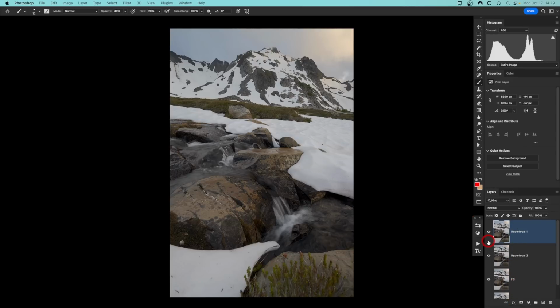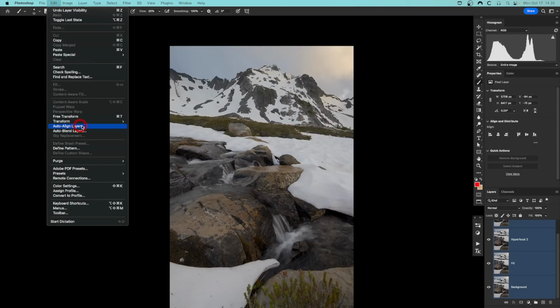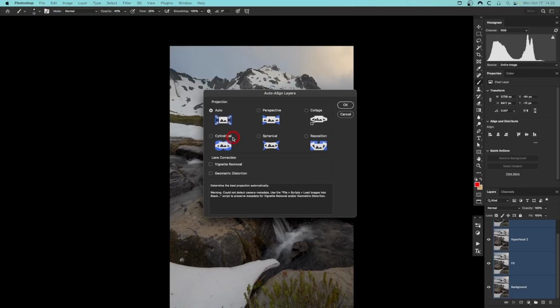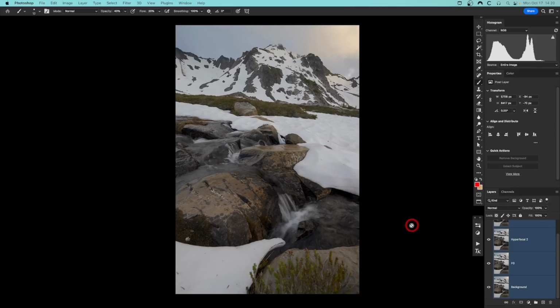And then some cameras, depending on your lens, you might see that these shots aren't quite lined up because you're changing the focal point. If you see that happen, just select the top image, hold Shift, and select the bottom image. Once these are all selected, then you can go up here to Edit and Auto Align Layers. Go to Auto, and then make sure these are both turned off, and then hit OK. That will line them all up for you if they're not lined up. Sometimes due to a phenomenon called focus breathing, when you change your focal point slightly, it'll slightly change the actual crop of your image. So that can help you out there.